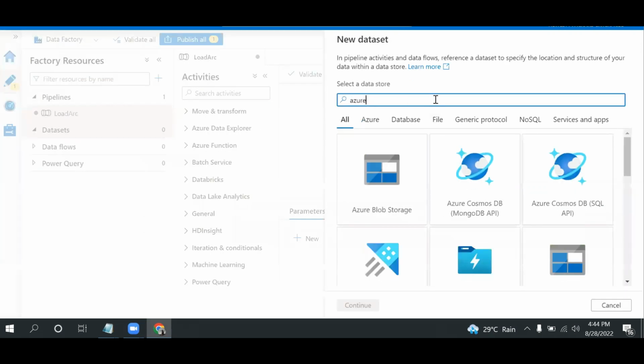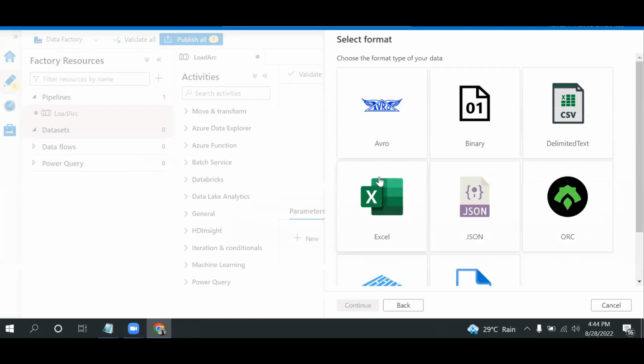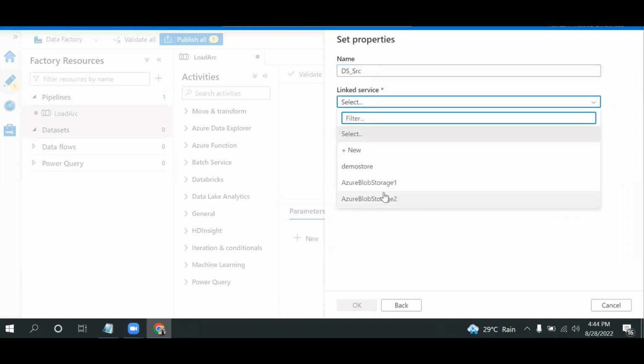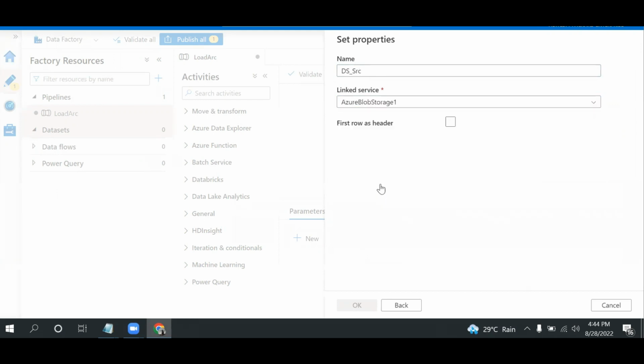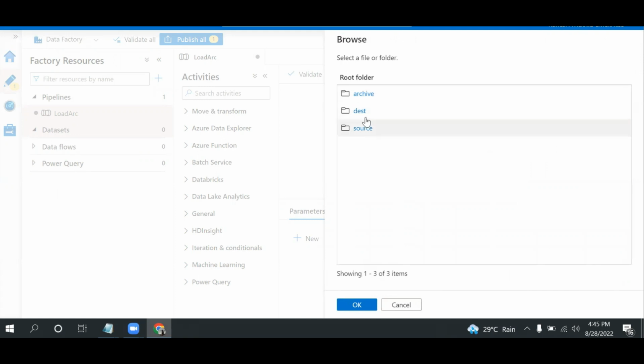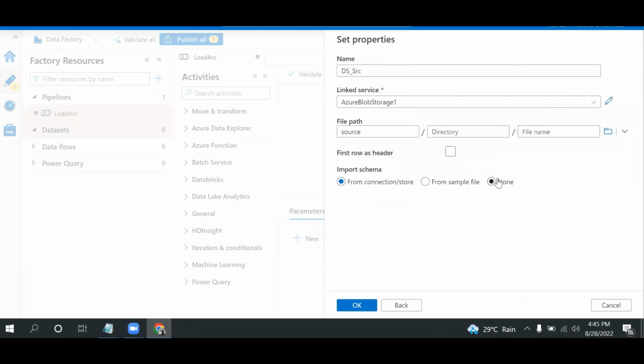So Azure Blob Storage is our source, delimited text, and I give the name ds source. I will create it, and the container is source since I'm creating it for source. I will select none here.